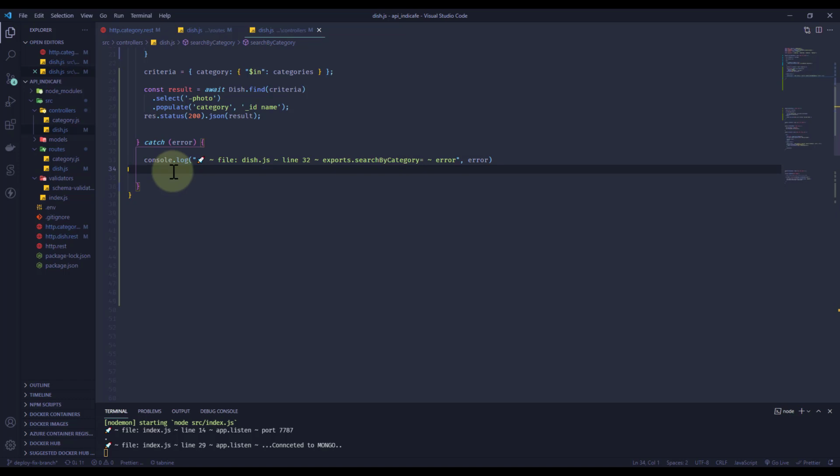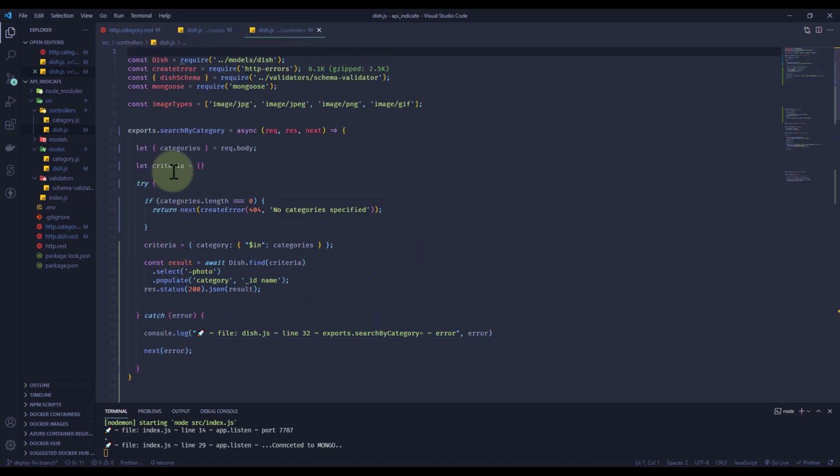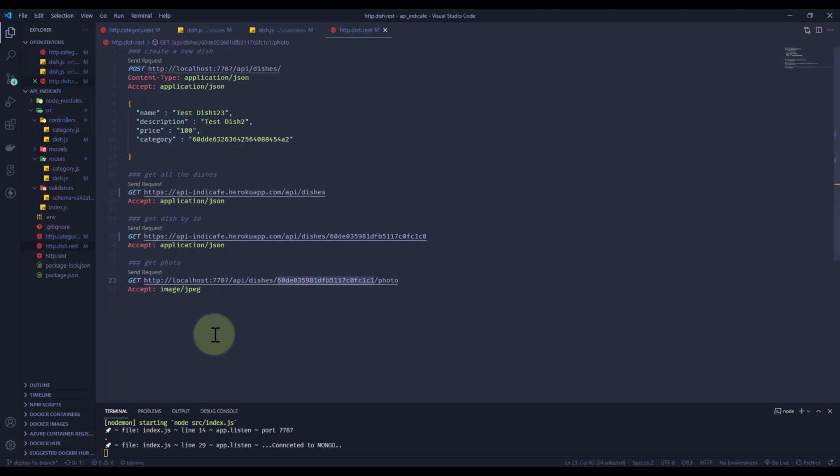So we have this in place right now, and the next thing we can do is essentially go over to our REST client, which is the dish REST client, which is right here. And I'm going to go ahead and query for a particular category now. First we need to get a category. Before that, let me form the request here. I'm going to say find a dish by category.